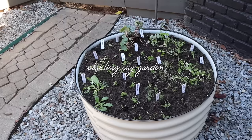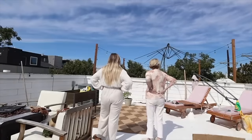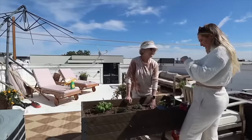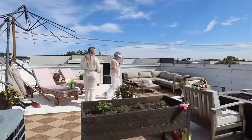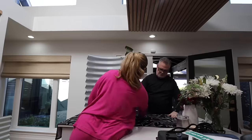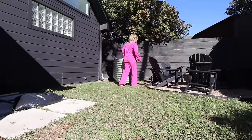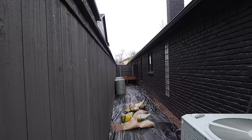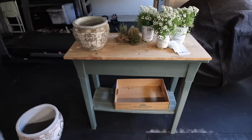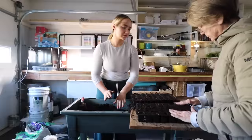If y'all have been following along, you'd know that I got into gardening about two years ago. I started at my townhouse with two small raised beds on my rooftop, then I moved into this house and had to leave those behind. Like any other thing I show even the smallest interest in, I obviously had to take it to the next level. So I did quite the backyard transformation and decided I wanted not one, but four different types of gardens: a vegetable garden, a raised bed garden, an herb garden, and a cocktail garden.